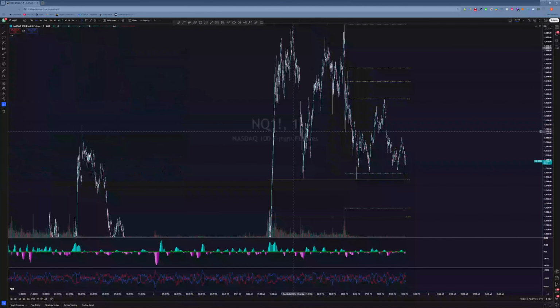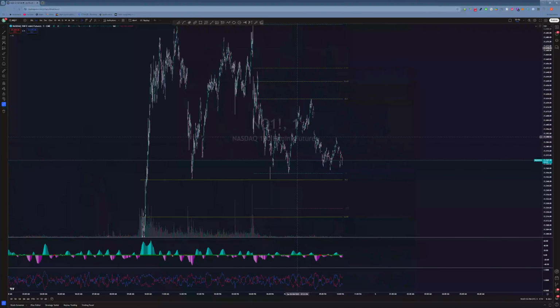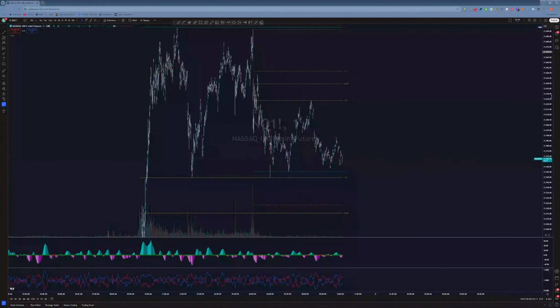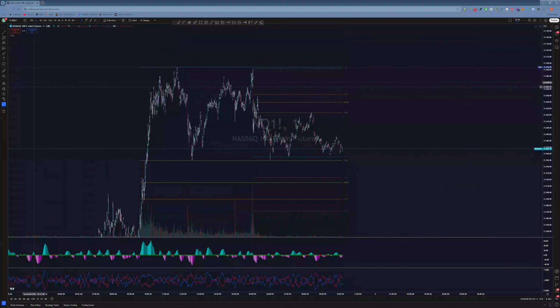Hey guys, want to talk to you guys about the fib sequence algo here. The settings, a little bit how it works, how you can use it. In the first video, I kind of went through how I used it, got into a couple technicals there, but in this one, I'm going to go through all the settings and show you all the different things it can do.